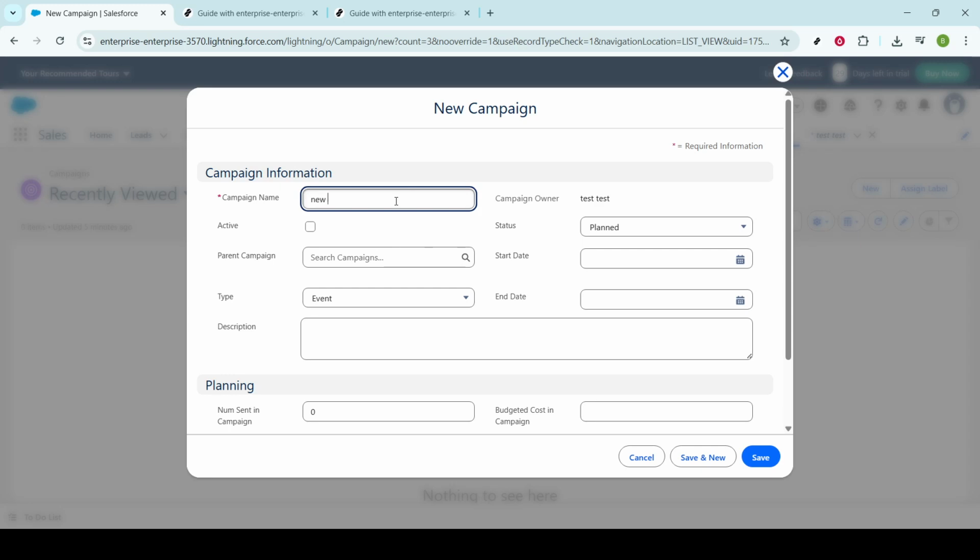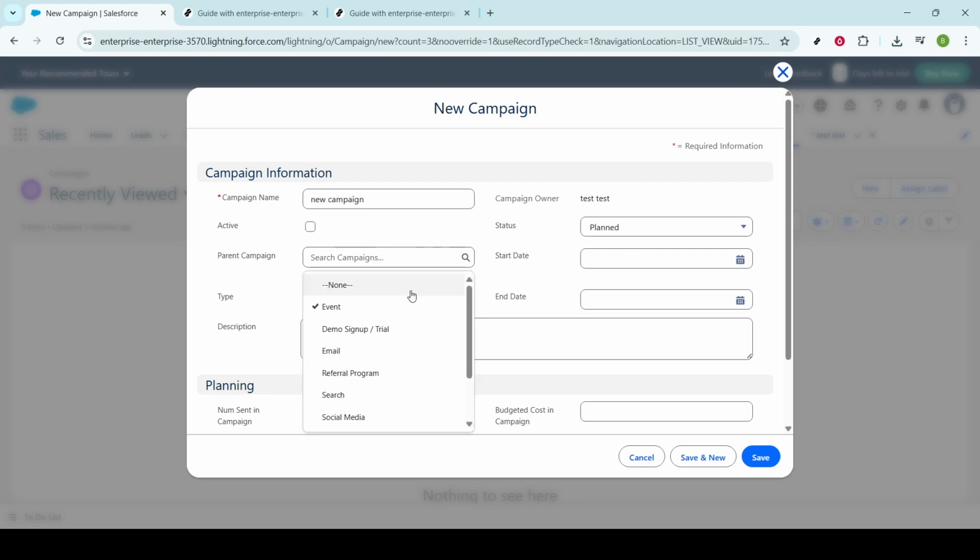First and foremost, a campaign name is essential. It's a mandatory field, so it's best to choose a name that clearly and consistently identifies the campaign to any team member looking at it. Now think about the type of campaign you're running. Salesforce offers you a variety of options, whether it's an email campaign, telemarketing initiative, or something else that fits your strategy. This choice is key to aligning your efforts.